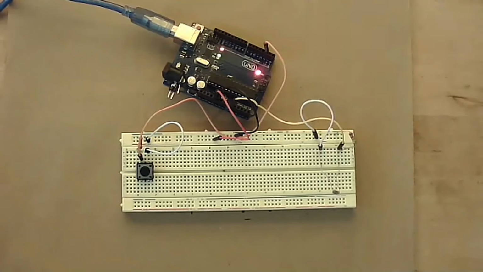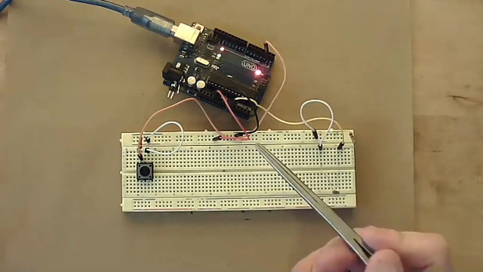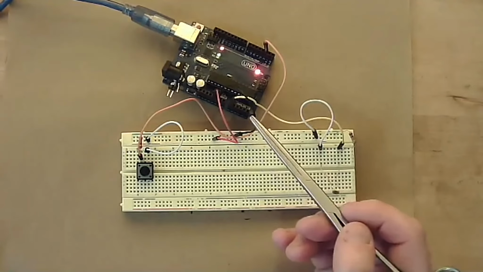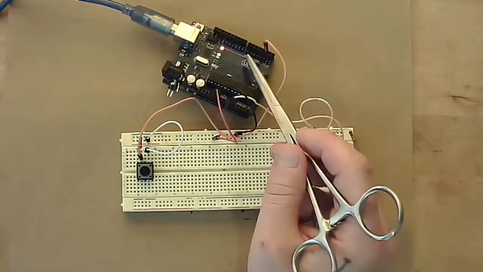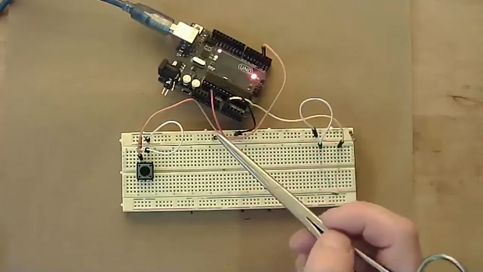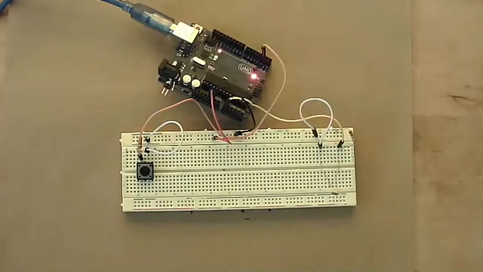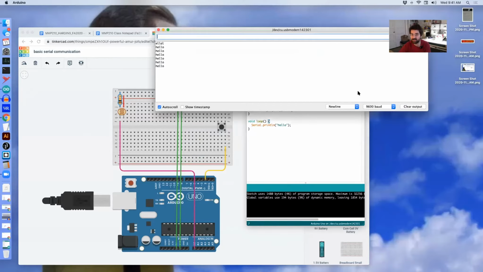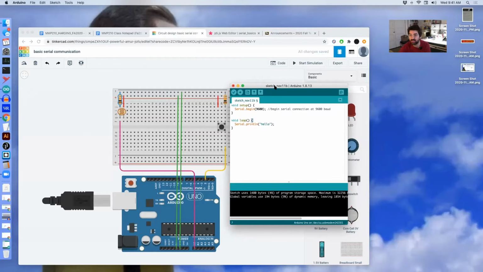Just be very careful that your power and ground are not connected to one another directly, because that will overload the board. It'll be a short circuit for the board, and it won't have enough power left over to do any of its computations. Now, if we have this properly set up and we are still receiving a hello through the serial connection, that means that nothing is wired in a way that's going to short out our Arduino. And that's all good. So now it's time to get some more useful code in there.